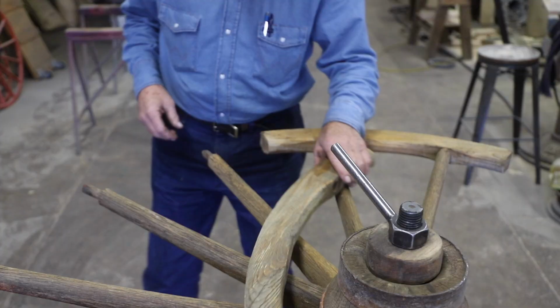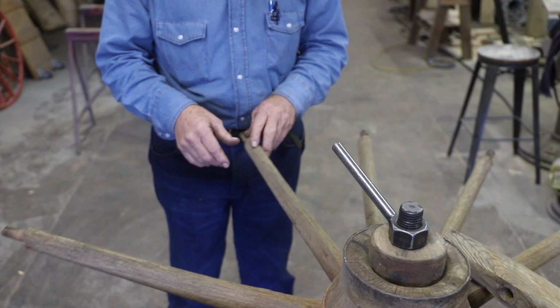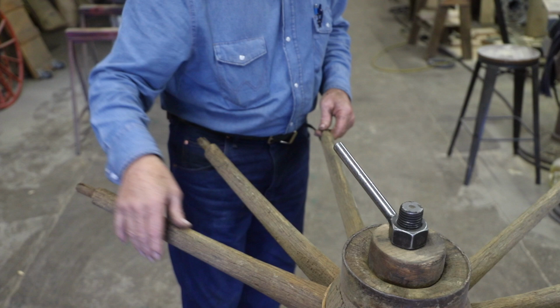Well, I think these are all the spokes that I can salvage in this wheel. There's one here that I have to replace, and there's two here in this section.